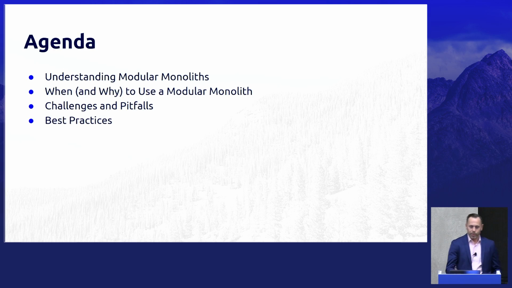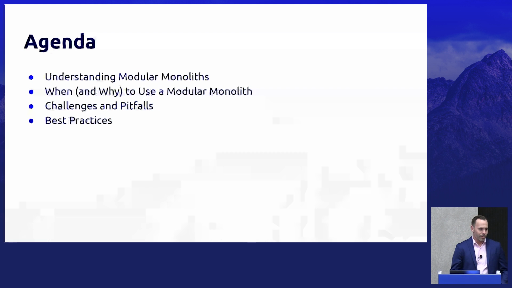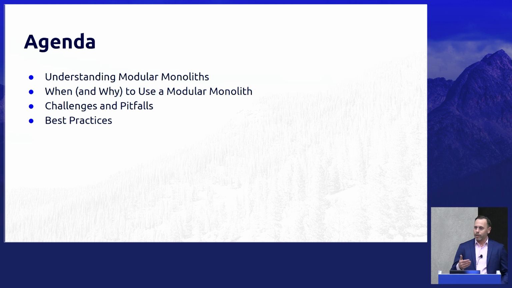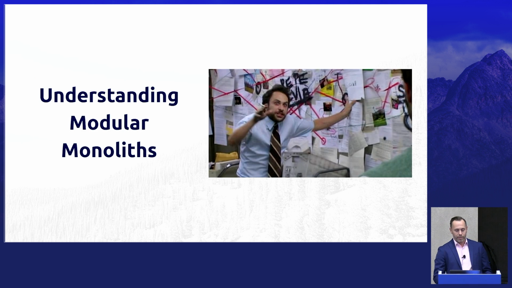Let's start. The agenda is pretty straightforward. First, we're going to delve into the history of web application architecture to understand why modular monoliths came to be, when and why to use a modular monolith, the challenges and pitfalls, and then the best practices to address and mitigate the possible issues that can follow.